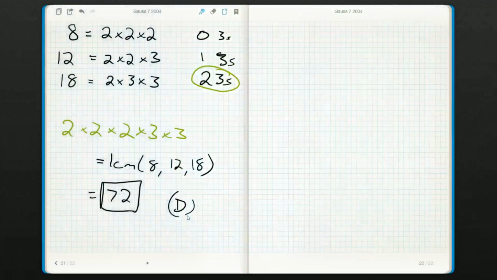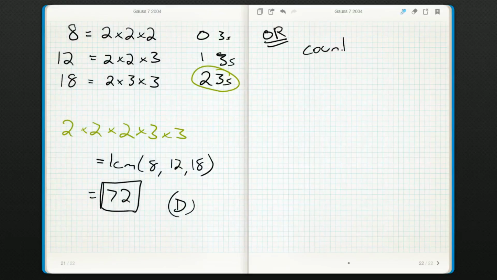So let's take a look here. We'll just count by 18s. You could do the same thing by counting by 8s or 12s. I'm doing it by 18s because the numbers will get bigger faster. There'll be less things to check. Because if we were doing it by 8s, we'd have to check 8, 16, 24, and there's going to be a lot of them. Okay? There's going to be 12 of them. I guess 11, because you're not going to count 8.